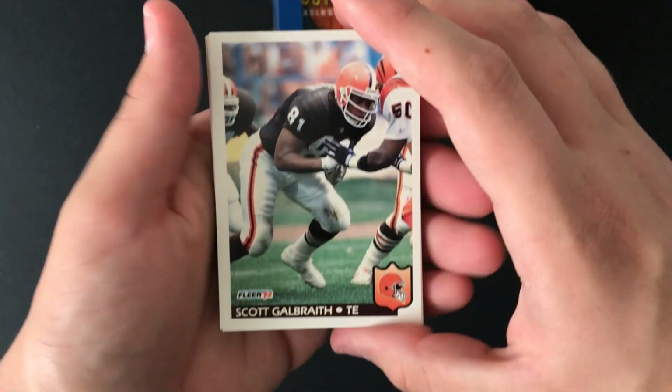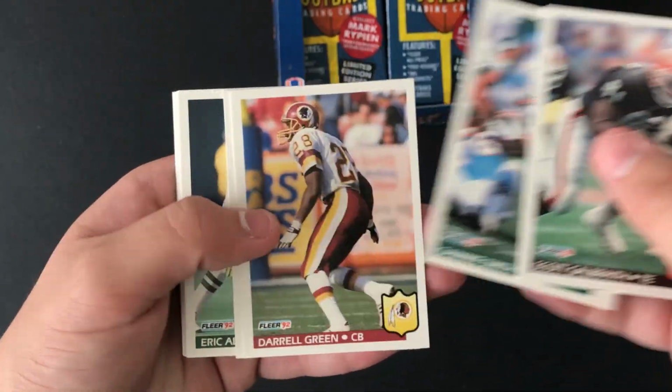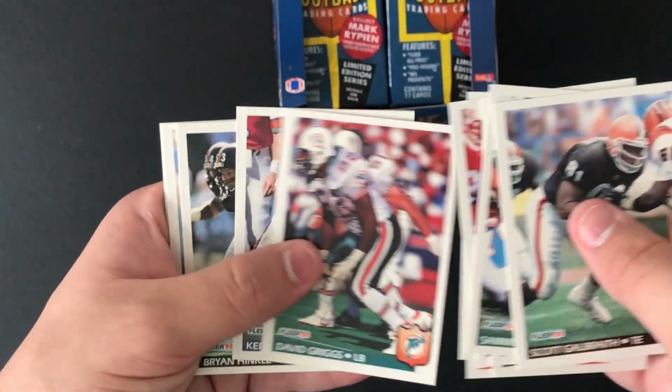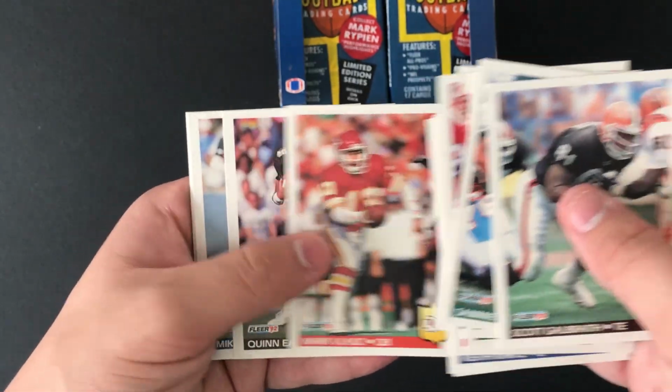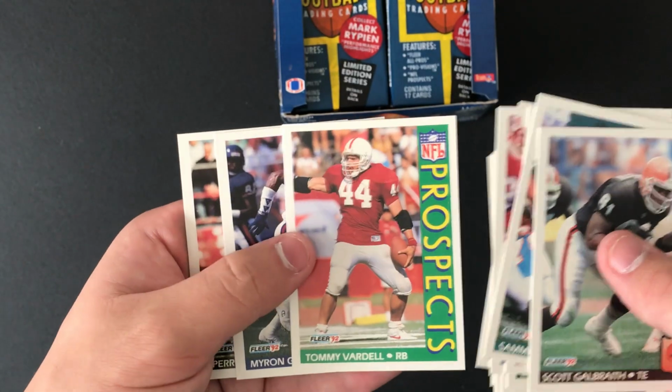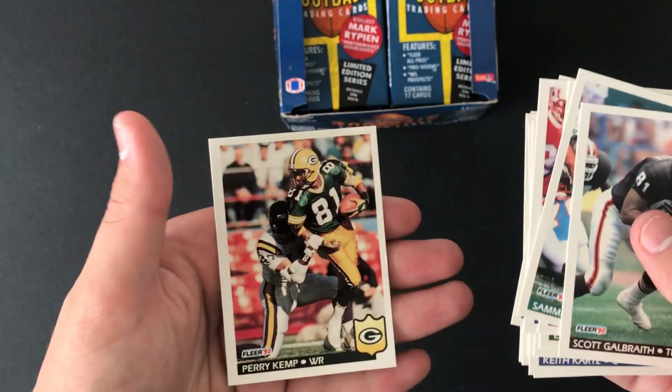All right, let's see. We have Scott Galbraith, Sammy Smith, Pat Harlow, Isaac Holt, Mark Vlasic, Mike Farr, Lee Clay prospects, and Perry Kemp.